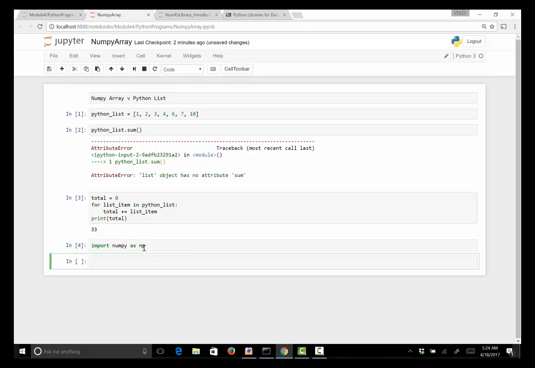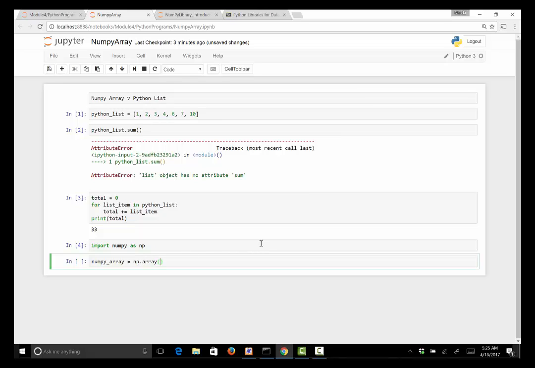Calling this package a library as NP. Now I'm going to create a NumPy list, a NumPy array. I'll just call it numpy_array. This is the way I am calling the NP, the NumPy package, and there is a constructor.